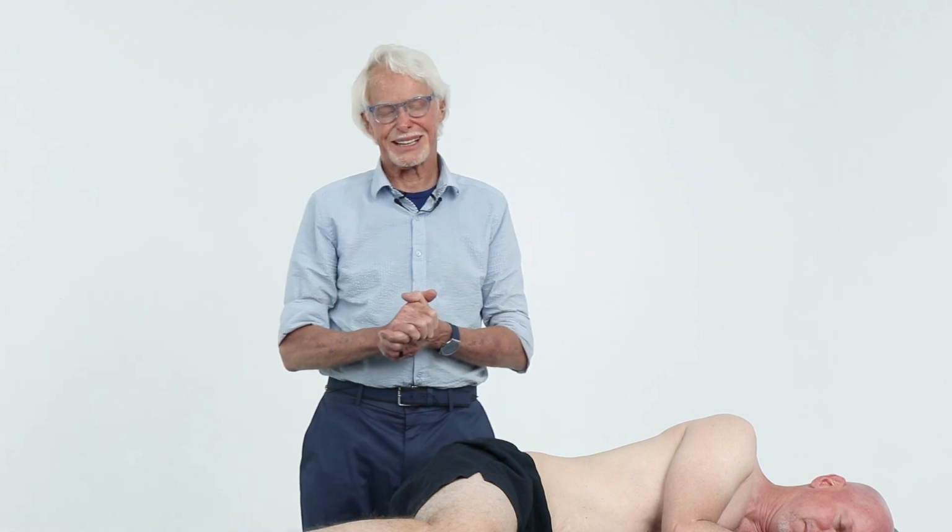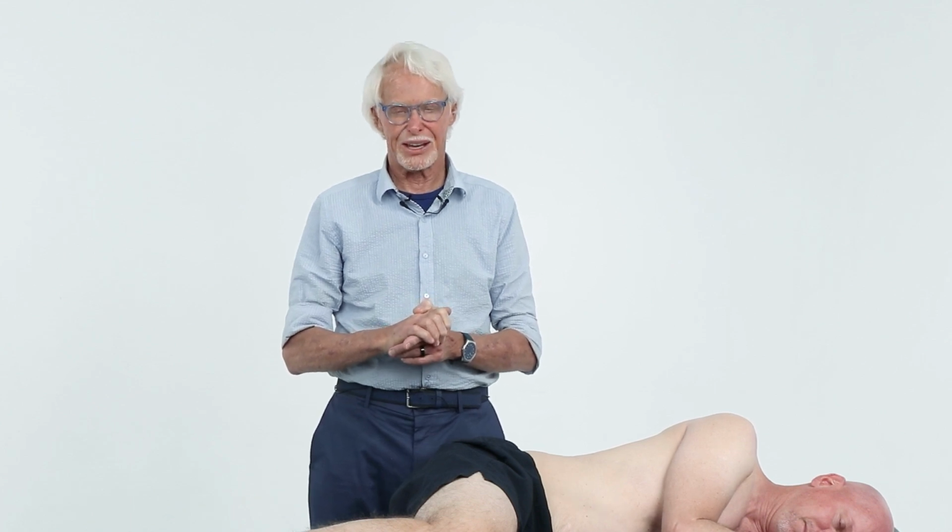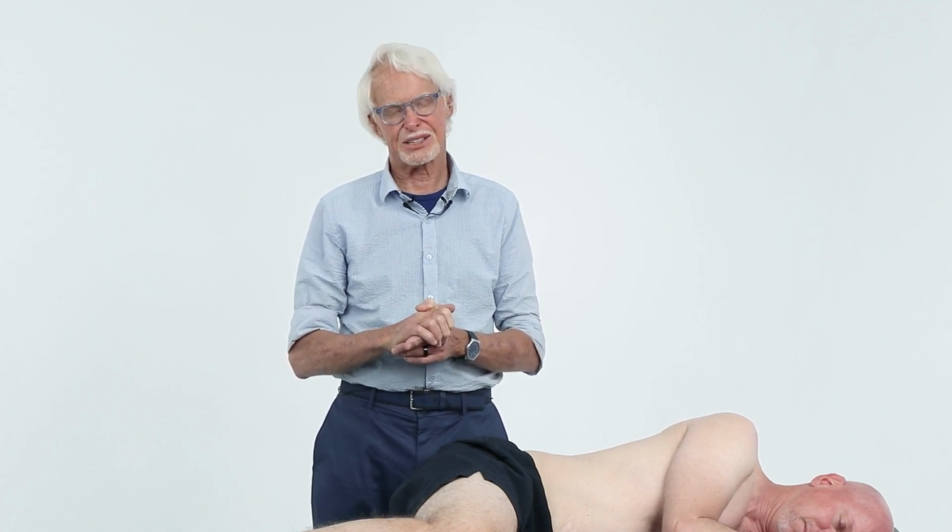This is a routine that I dearly love. I've been using this thing for many, many decades. And it's called LPL, standing for Levator, Pec, Lats.